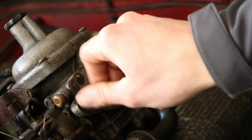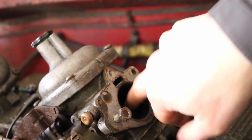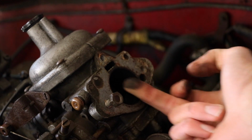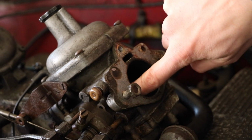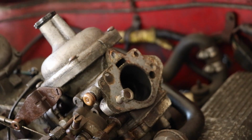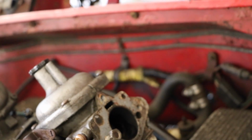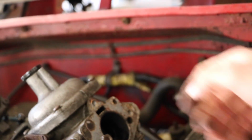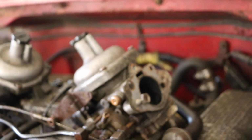So we just took the air filter off here, as you can see on the other side, and if you take your finger and run it through the inlet here, you see completely black layers of, I don't know if it's oil or what it is, but it's definitely a problem because that's supposed to be completely clean. Three centuries of dirt. I don't think these have ever been cleaned since it left the factory, so we might have found a problem already.